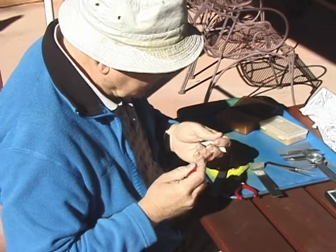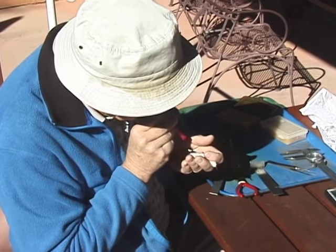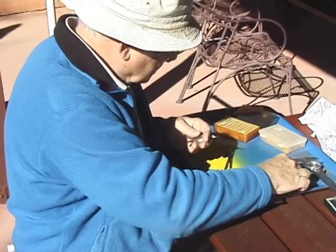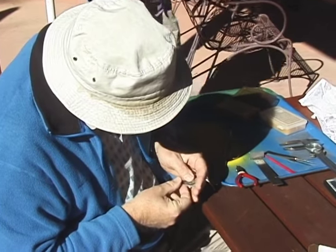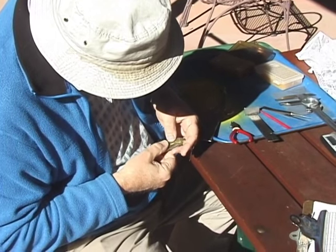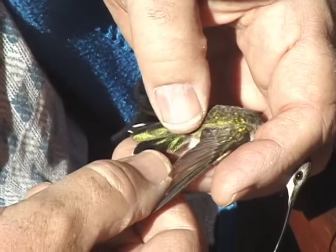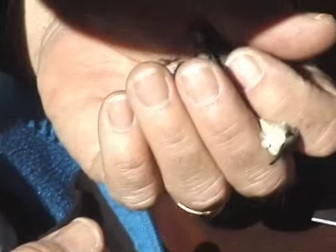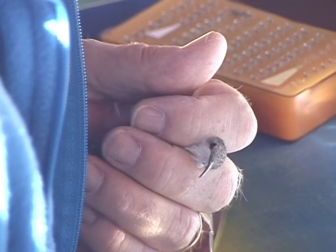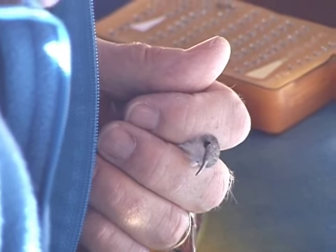Status one, and the time is about 8:26. Going to check for the fat. Fat one. Pushes the feathers out of the way. Has it got a tiny amount of fat? Spots or no? Nothing. No spots, huh? Nowhere, nothing. No, looks good. AHY female? AHY female. See, you're catching them.